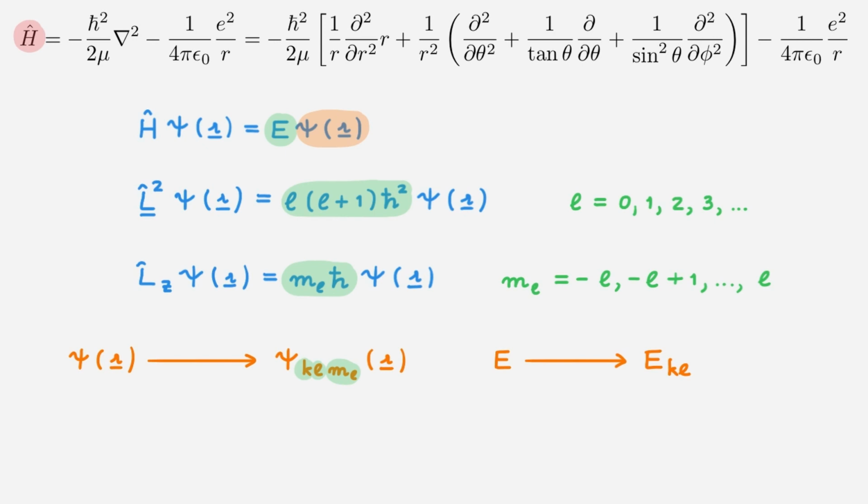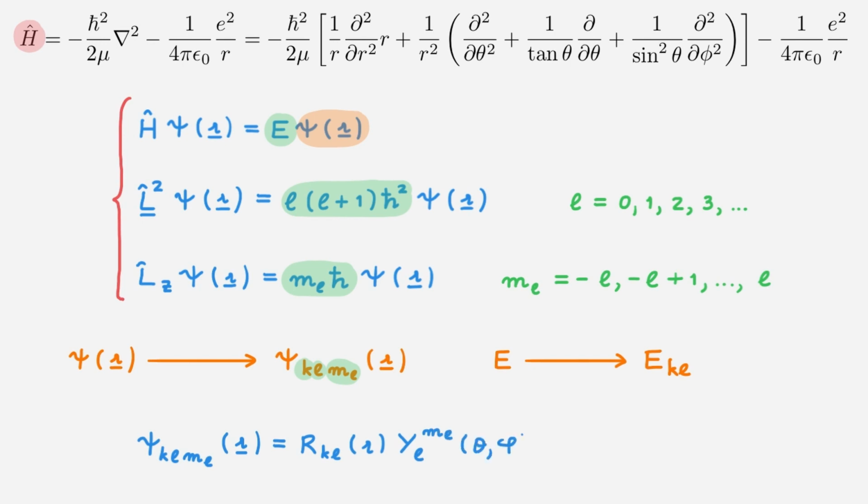Another important observation from those same videos is that these three equations imply that the common eigenfunction psi is a product of a function R that only depends on the radial coordinate and another function Y that only depends on the angular coordinates. These functions Y are called spherical harmonics and are labelled by the angular momentum quantum numbers l and m_l. For more on these spherical harmonics, we have a video dedicated exclusively to them, and the link is in the description. What we care about today is that the spherical harmonics are the same for any central potential.